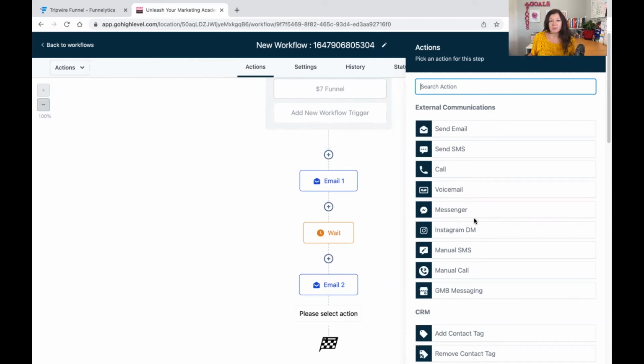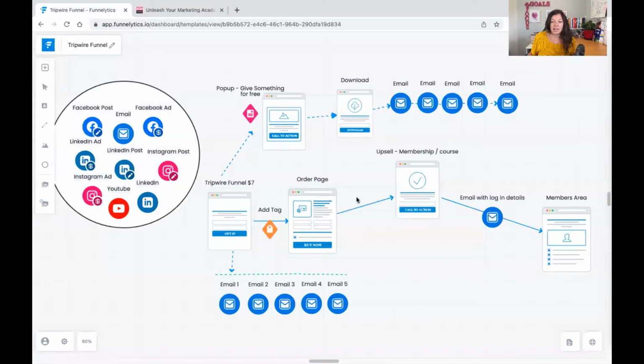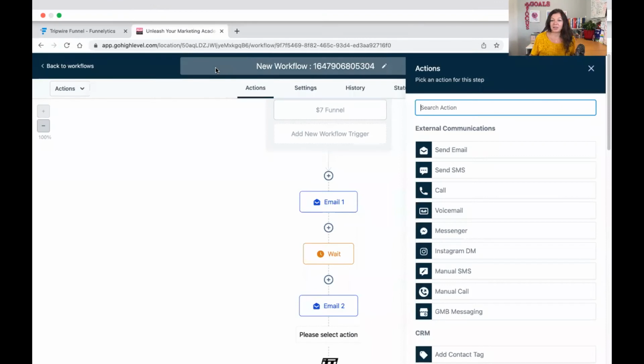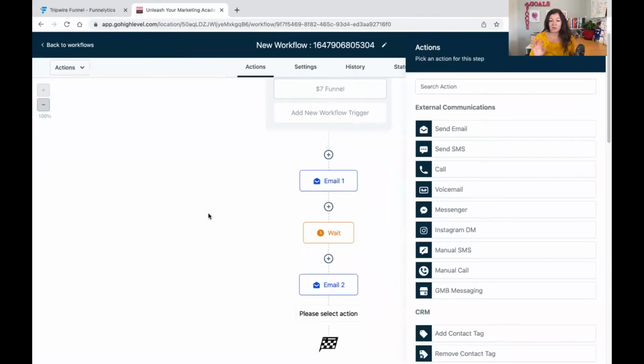There is an incredible amount of things that you can do within this workflow, but it all works out on this that you have drawn out. So don't come in here, and this is my strong recommendation, don't come and build out your workflow if you don't have your things in place, because you're going to end up not finishing your workflow.